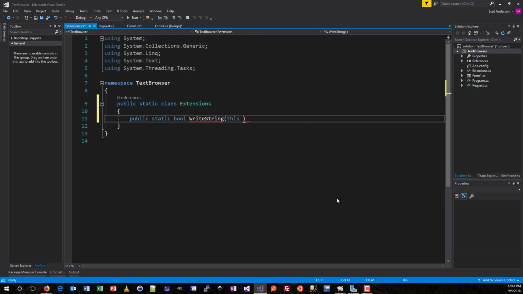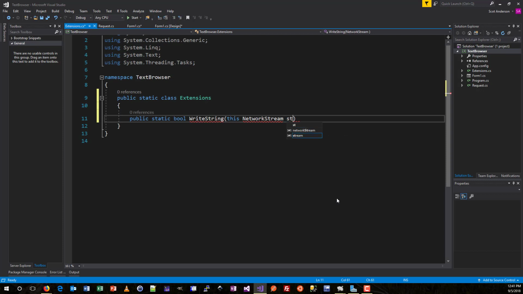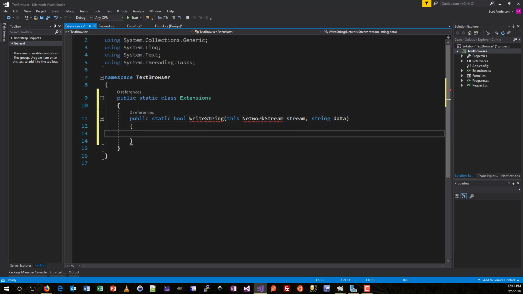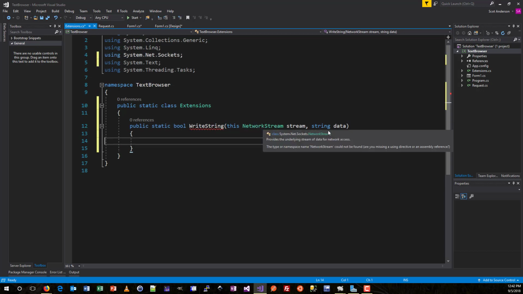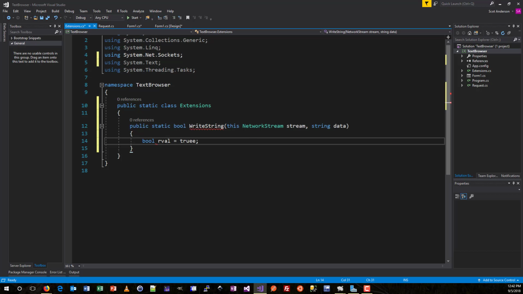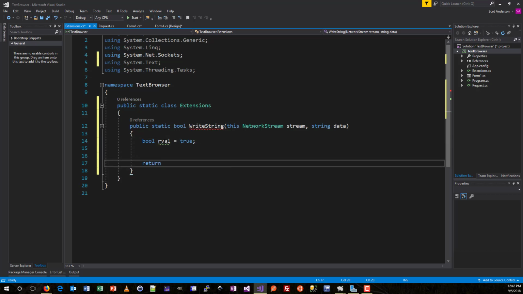This network stream stream comma string data that I want. Okay, now again, it doesn't like this, so using system.net.sockets, and then it'll like it just fine. I'm going to have a bool rval equal to true, ever the optimist. And at the end, I'm going to return rval.